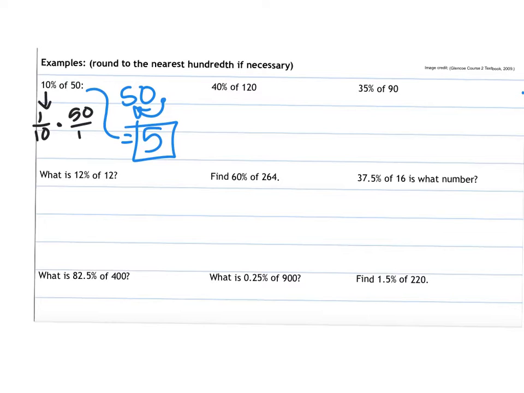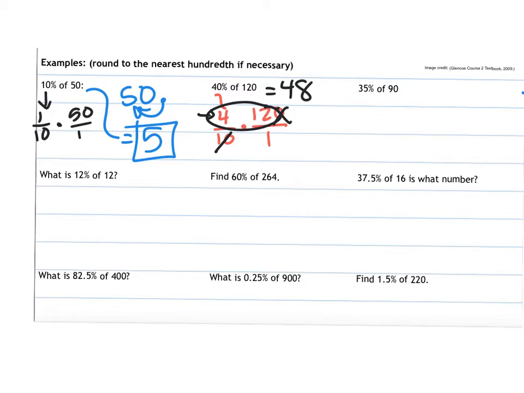So again, I'm going to use sums with fractions. 40%, I know that's the same as 4 tenths. I could do 40 hundredths, but I think tenths is easier for me personally to work with. So I just simplified it a little bit, not all the way. So then again, now hopefully we're remembering cross-canceling makes more sense to us now when we realize I'm looking for 1/10 of 120, which is move the decimal one place, which is 12, and I want 4 of those tenths, so I want 4 12s, which is 48.